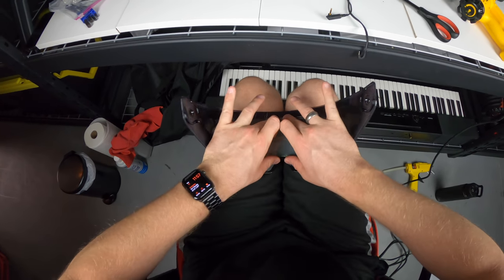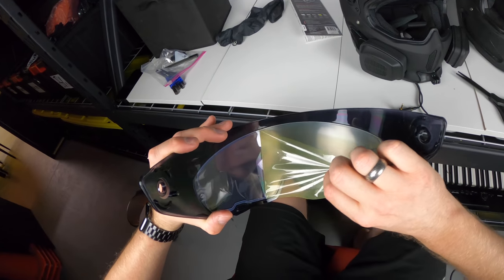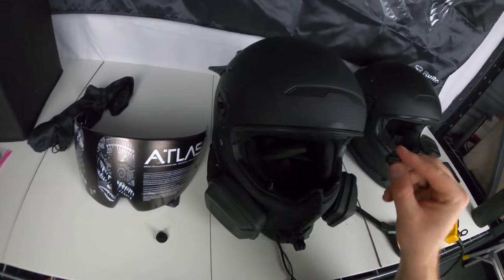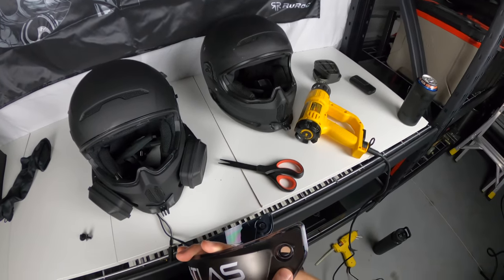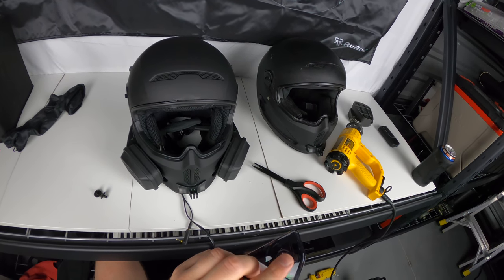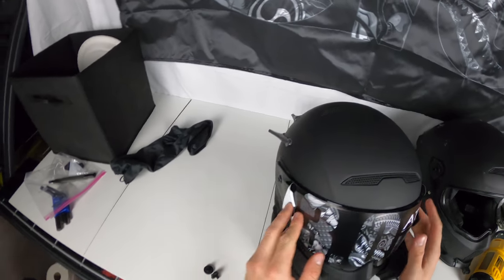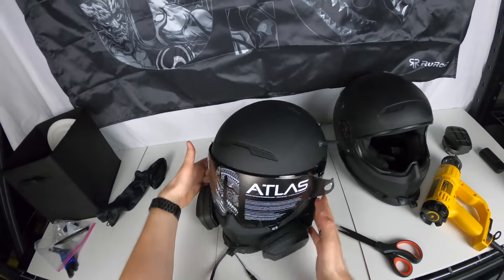I just felt the air go out because I retracted the visor — now we do this. You must be very careful never to lose the pins — that's the only concern, because if you just drop one you're kind of screwed unless you can buy more. Since there's no mechanism and they go straight through like the pinlock, I'm going to have to pull the corners away first so the screws can make contact with the visor like they're supposed to. This is exciting — this is going to look good. Quarter turn to the right. Quarter turn to the right. Done.